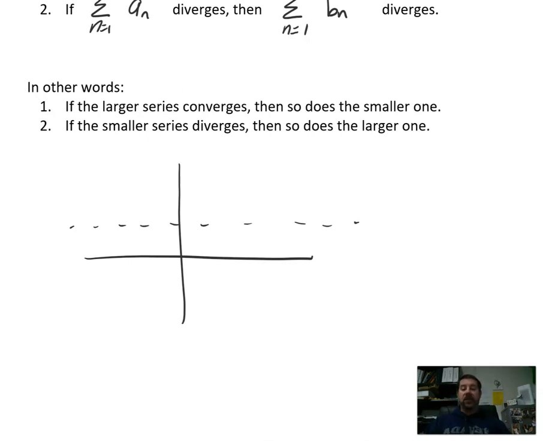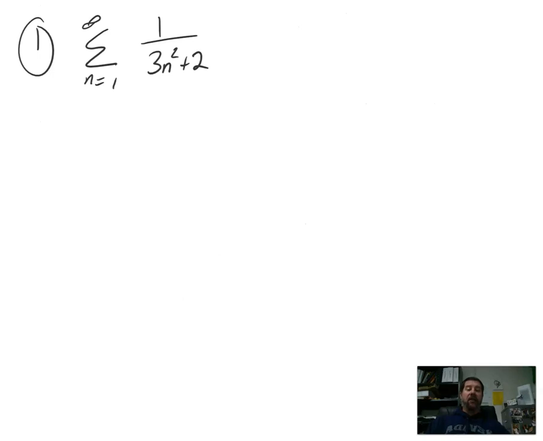All right, so let's use this real fast here. I want to know if this series is going to converge or diverge. The easiest way to prove this would be to compare it to something that we know. Like we talked about on the p-series day, p-series are really easy to see if they converge or diverge. So this looks similar to a p-series. It looks similar to 1 over n squared, so I would want to compare it to 1 over n squared. I know that 1 over n squared converges because the p is greater than 1. So I just need to know that this is going to be smaller than that.